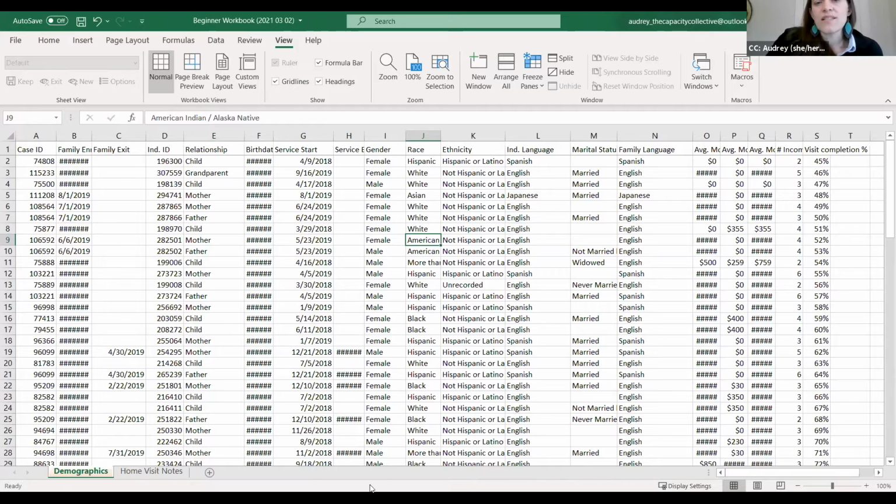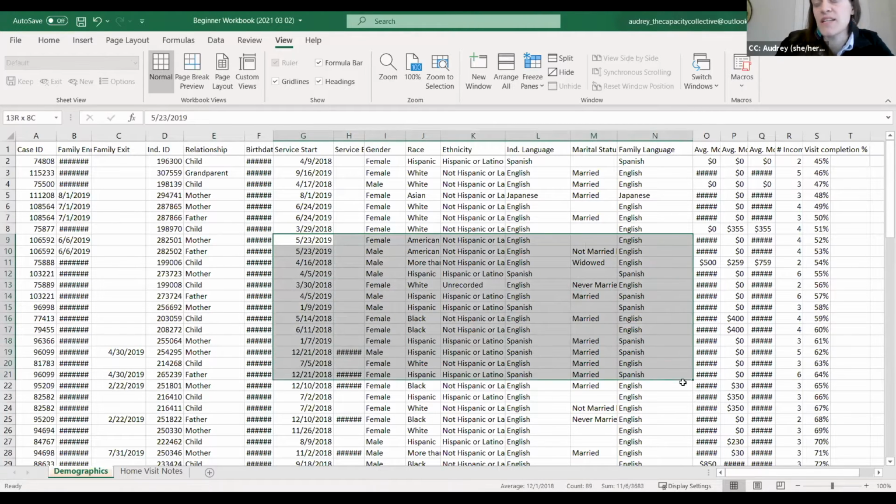Now, let's say we want to select a range of cells. There's a couple different ways to do that. So with your mouse, select one cell and hold down with the left mouse button. You can now drag down to select more than one cell, and to the right as well, to select as many as you want. And then you let go, and that's your selection right there.